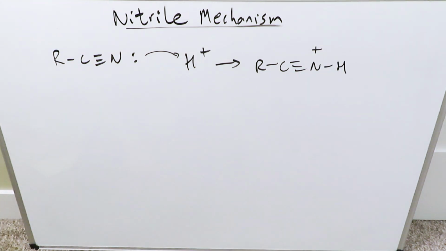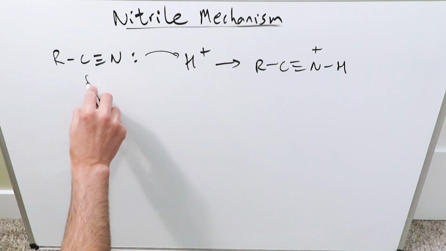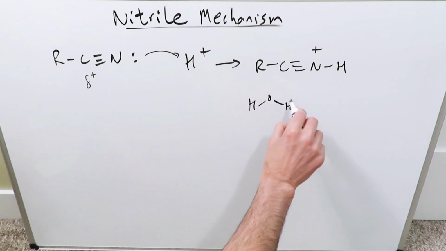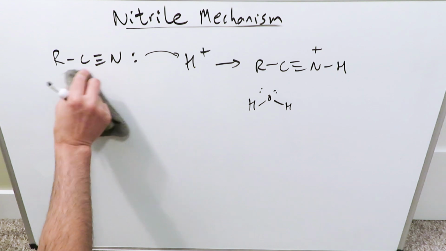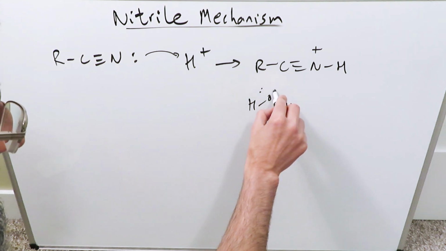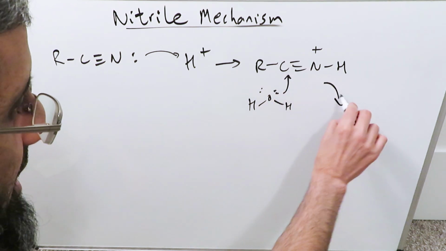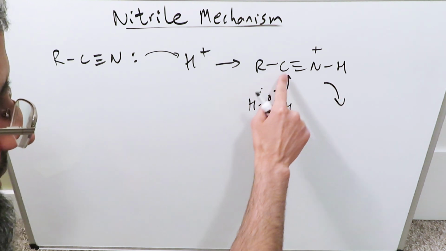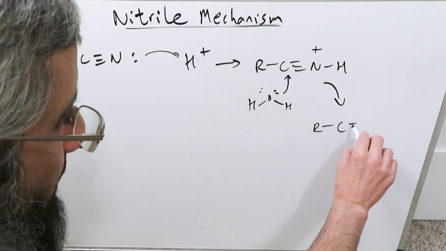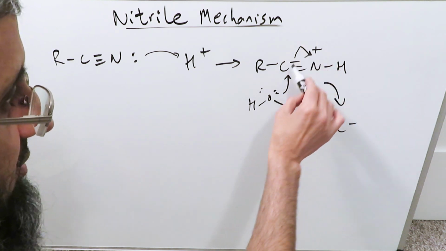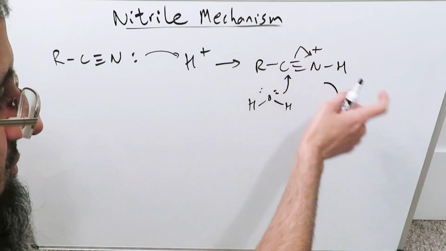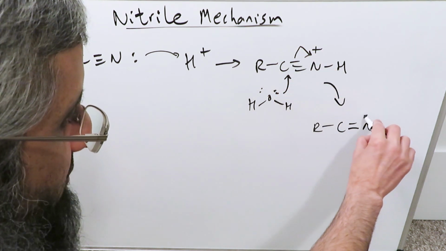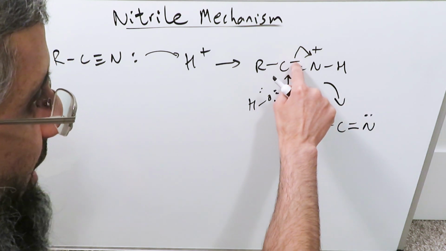The nitrogen becomes charge deficient. It had excess, now it's become charge deficient. Always remember, your carbon is partial positive. It serves as a site for a nucleophile, which here you can view as a Lewis base. Now we're looking at water behave as a Lewis base. It can attack this by means of these two electrons you see over here, and it can generate a bond. It will use two of its electrons to generate an oxygen-carbon bond. You will have a shuffling of electrons in the triple bond. A single of this triplex will break off and return two of its electrons to nitrogen. You will have a double bond generate here.